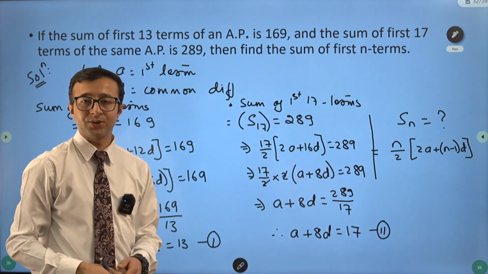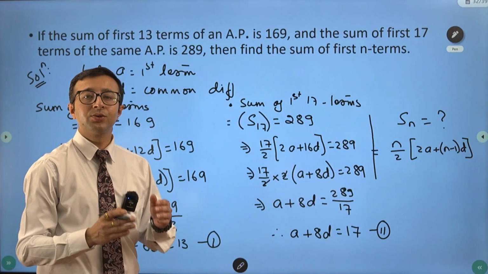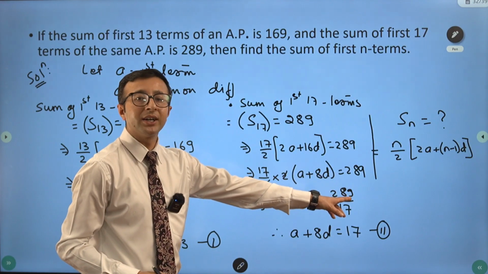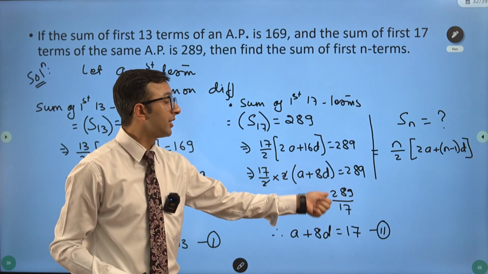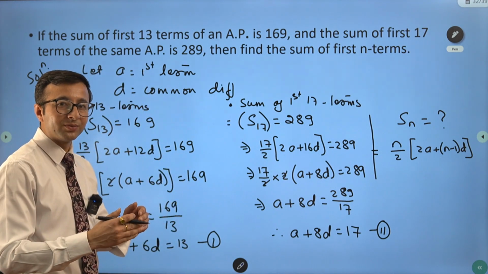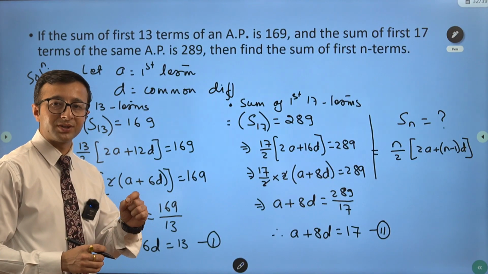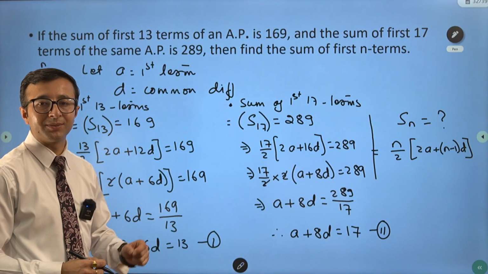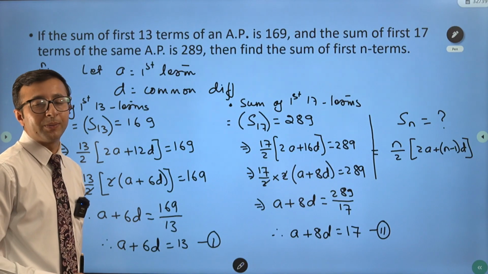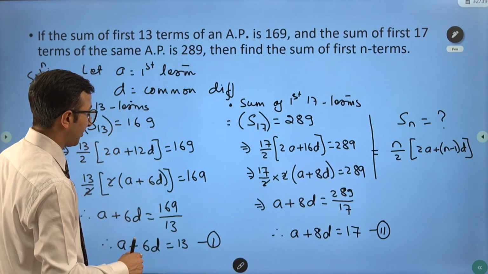That's why every time I say that if you remember the squares up to 30, it will be very helpful to solve many such problems. If you don't know that 289 is the square of 17, then you have to divide by 17, which takes quite a bit more time. So to reduce your time in solving, you have to memorize these simple tricks, simple ideas, simple lessons. Now we have two equations. If we solve these two equations, once again we will get the value of a and d, and we'll substitute there to get the sum of the first n terms.